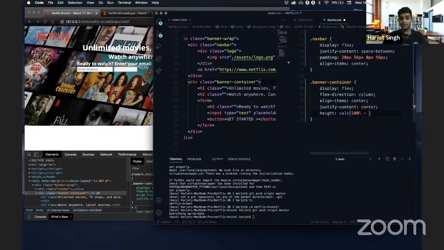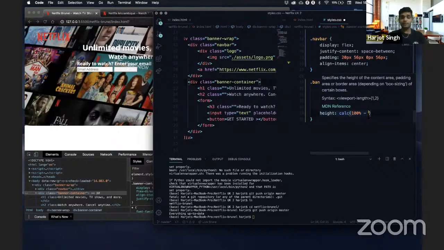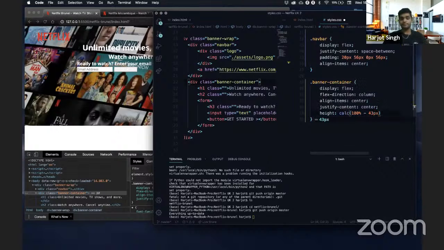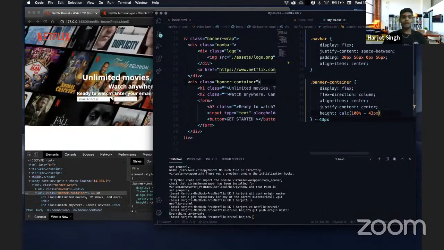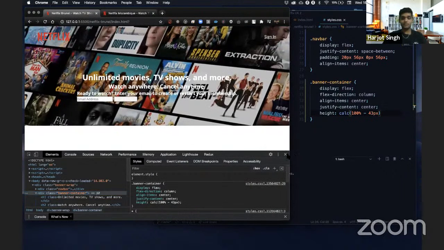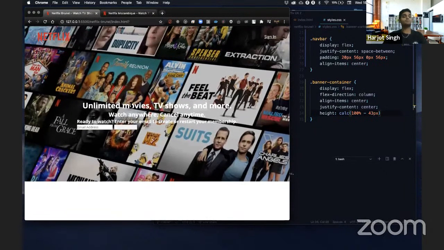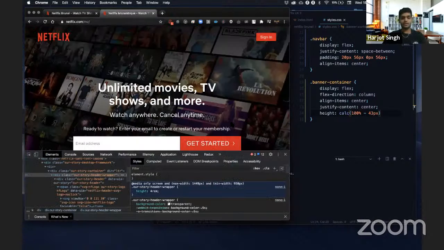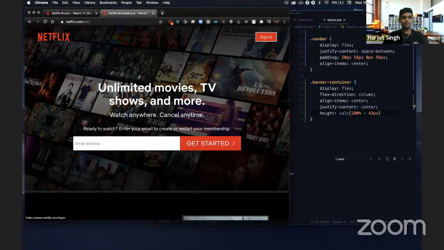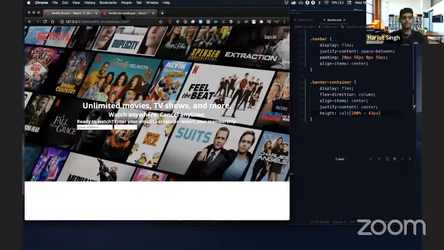Remember, there's that space in between. If you don't have the space, it won't work. 100% minus 43 pixels. And that pushes it down. Let's see. And that's centered aligned. That looks exactly where Netflix has positioned their texts from. Yeah. Okay, great. Now let's actually style the text inside, and then we'll jump into working on the button.